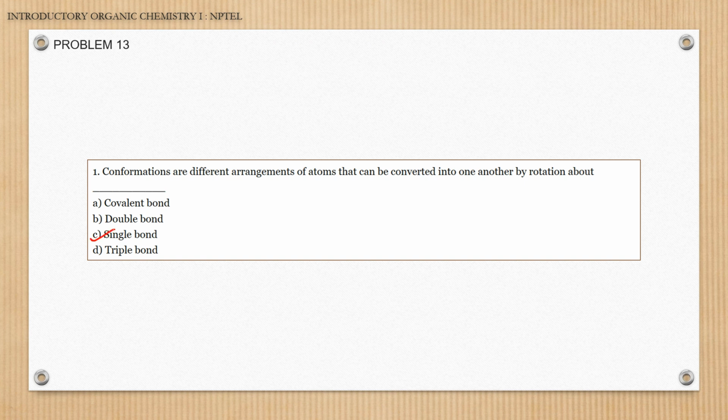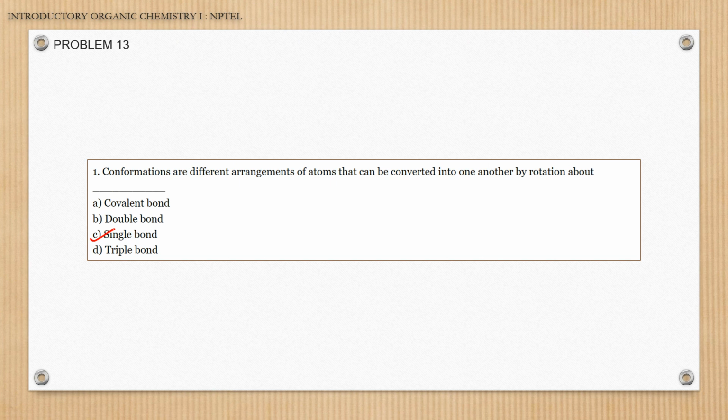Ma'am, covalent bond. Yeah, you can say that, but the main feature is that you must have a single bond here. Sometimes the covalent bond is very strong and it won't rotate. It doesn't depend on the covalency, right? It depends on the single bond and rotation. That is why we talk about conformations around the single bond only. So if you have a competition between these things, you will always mark the single bond.